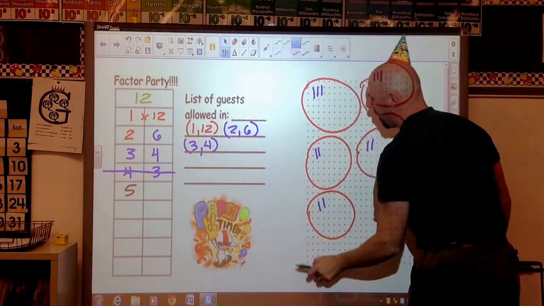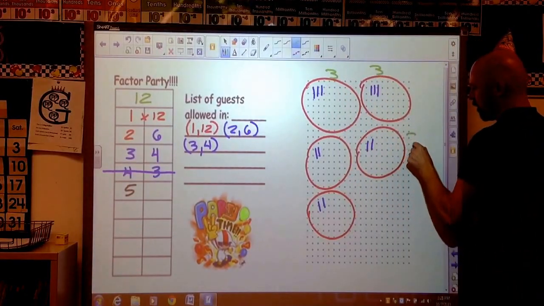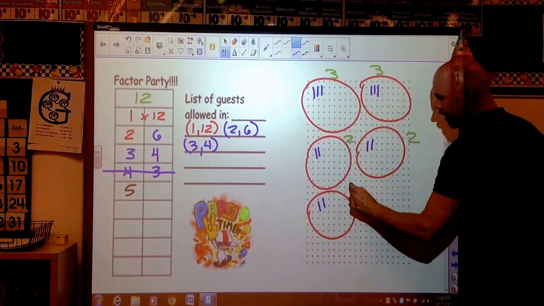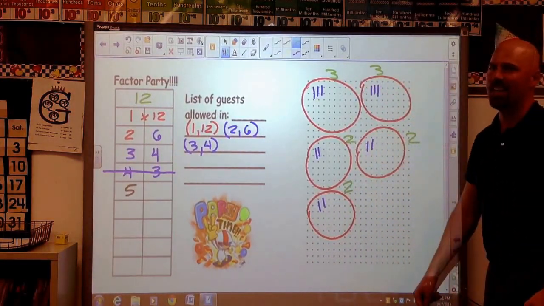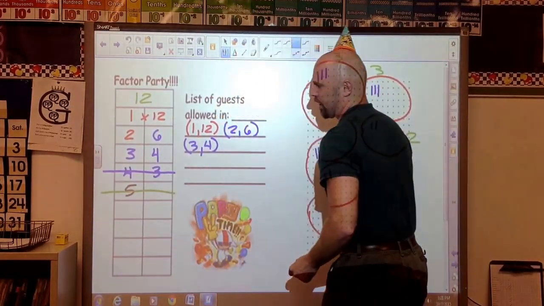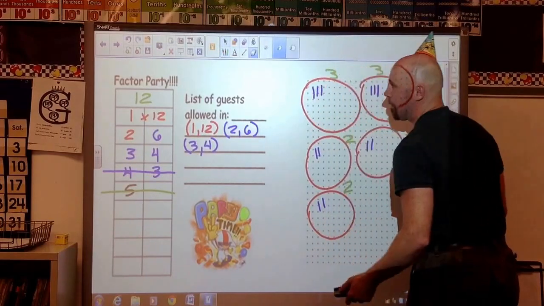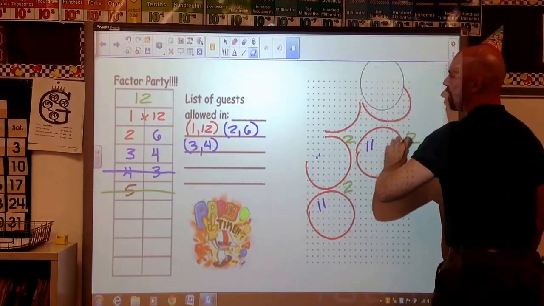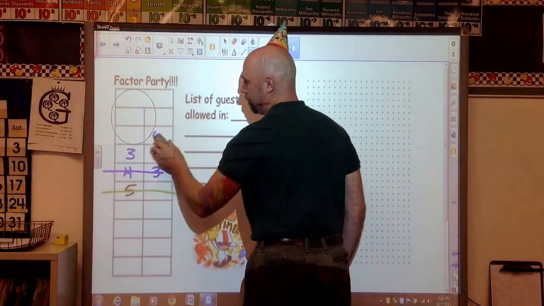All right, let's see here. I've got 3 tally marks here, 3 tally marks here, 2 tally marks here, 2 here, and 2 here. That's got to be the same number everywhere, and it isn't. So you're not going, 5, sorry. Better luck next time. Maybe you can go to the 10 party, but you're not going to this one. All right? Let's erase everything. We'll do one more for you, so you got another example to look at home.